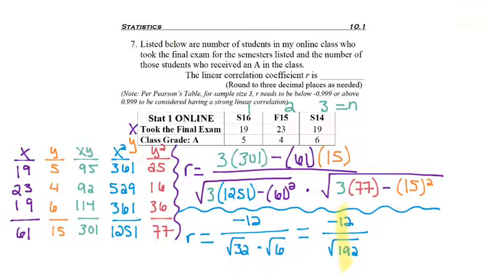And this is what I'll type into my calculator. So negative 12 divided by the square root of 192, negative .8660, etc. I'm ready to find my r coefficient, but don't forget I do need to go 3 places after the decimal.